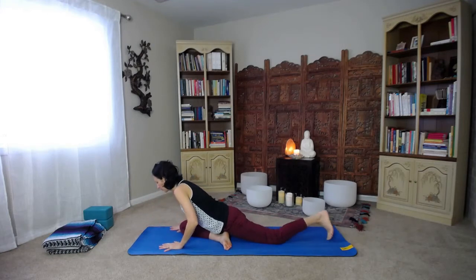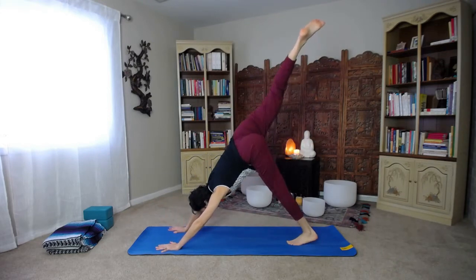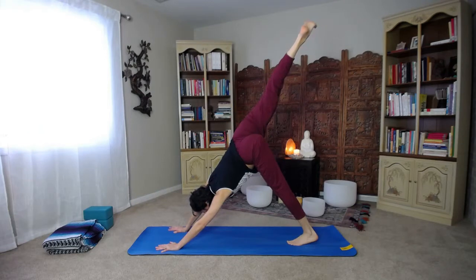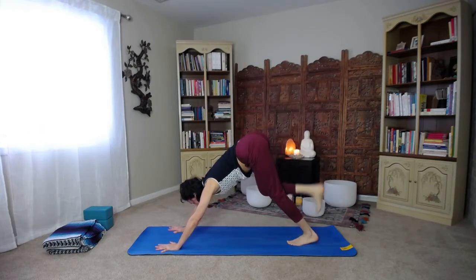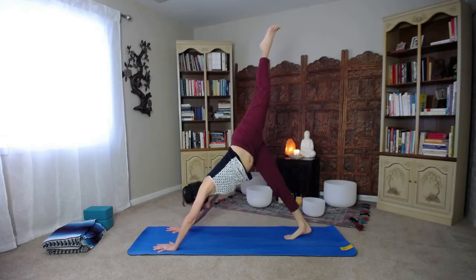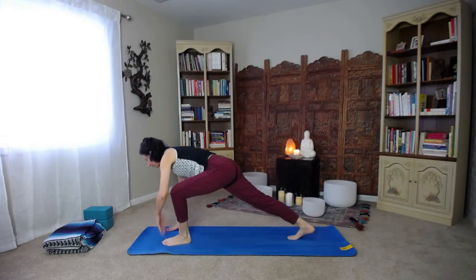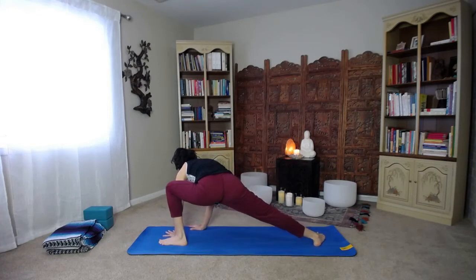And then we're going to come out of this side. We'll start to rise. If you'd like, you can reverse and lift that right leg up. Now we're going to continue with the left side. So we'll bring right foot down. Next inhale, lift the left leg upwards. Exhale, left foot between the hands into a side lunge. So we walk hands over to the right this time and pivot the right toes to face the side of the mat.